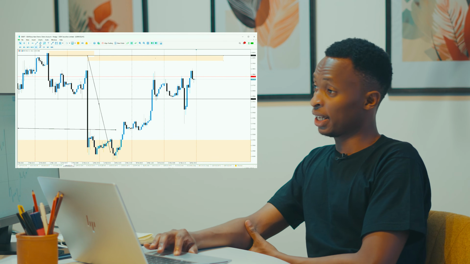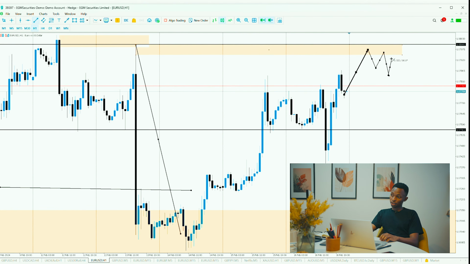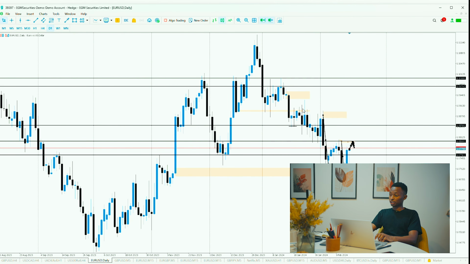So how exactly did I get into this? Again, sometimes the definition of an order block might not necessarily fit into the definition of a supply zone or a demand zone. So it's best to understand what a demand zone or a supply zone is, and that is the point when significant selling came into play. Yeah, and that resulted in an imbalance candle, a very huge candle with no pullbacks. In this case, we have zoomed into the time frames to find the exact point where sellers started selling, and this is where we'll be looking for prices to come in. So you'll be wanting to see prices coming into this zone, and then you wait for a change of character.